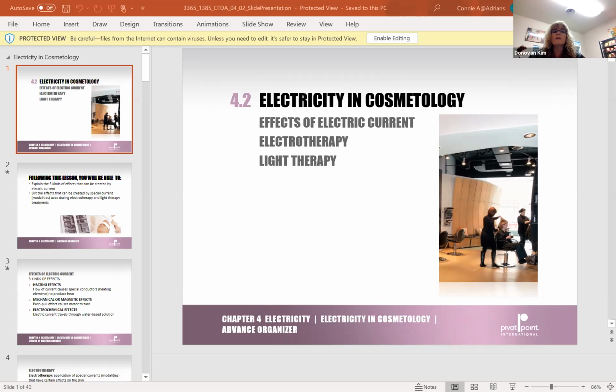So these solutions cause a chemical effect by passing current through alkaline solutions or by passing current through body tissues. Now you can do a lot with galvanic current. One way that you can use it is, let's say someone has a lot of blackheads on their nose and they want to get those extracted.